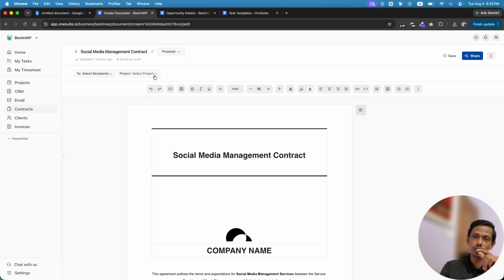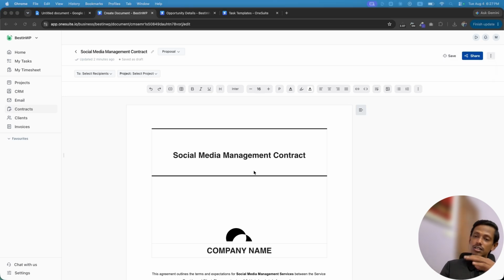And then if it's for a specific project, then you can select the project from here as well, so that you can find it in an easier way by filtering all this out. And whenever you select a specific proposal and when you save it, it's gonna save under the documents folder for this specific project. Here you can select the category, whether it's a proposal, quote, estimate, NDA, or anything. You can select it from here, and you can change basically anything and everything that you can do while using a doc file. Then you can save it, you can share it, and you can download it as a PDF.